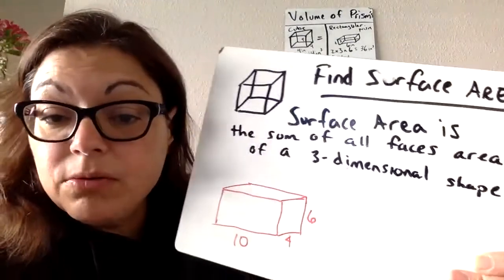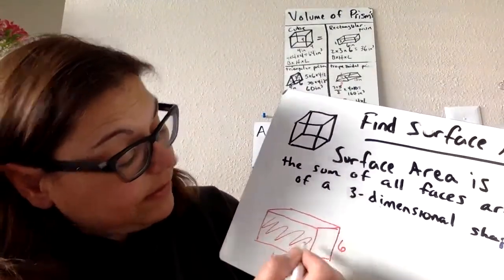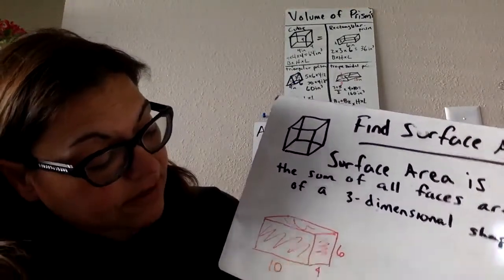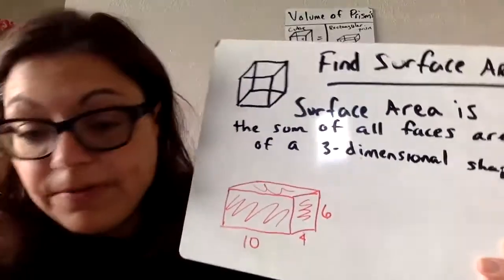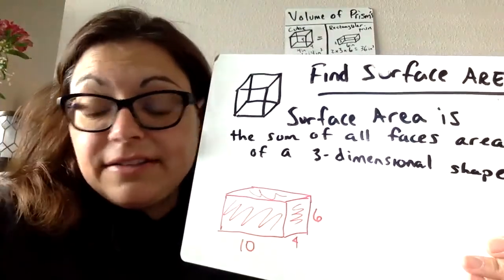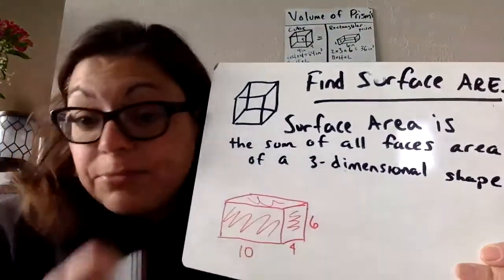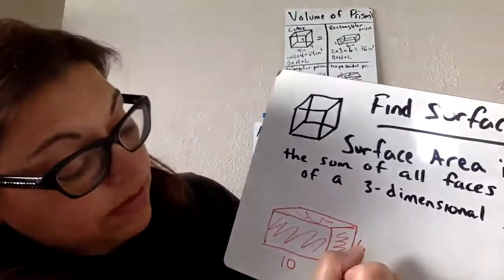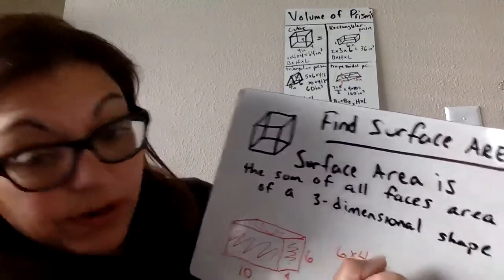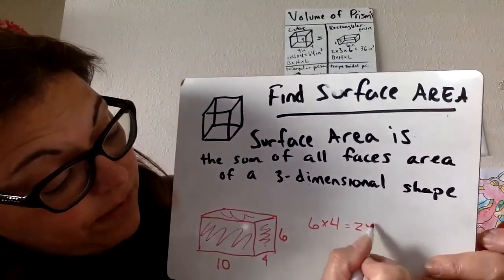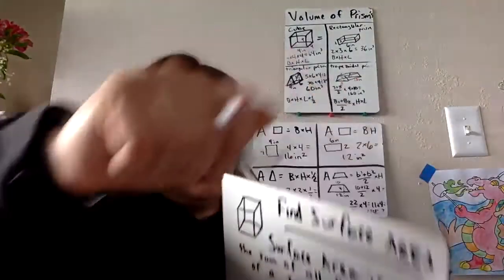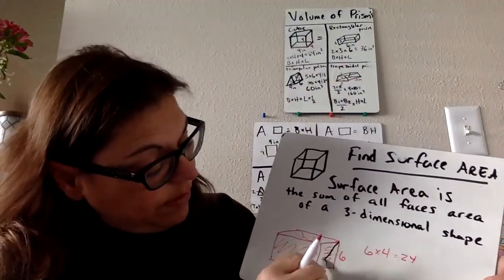So now, when we do it, we need to find the face of this. The face of this, the face of this, okay? So we have to find all the faces. And when we find all the faces, we're gonna have 6 different computations of area, and then we'll have to add all those together. Okay, so let's do this one first. So we have 6 times 4, which is 24. So I'm going to take my other marker, just so I know that I got that one done. I put an X right there.